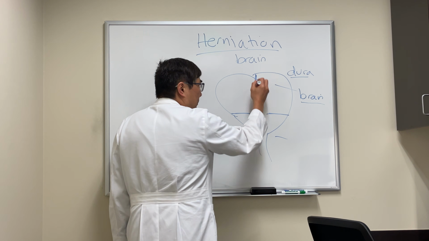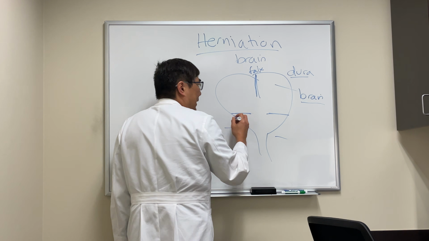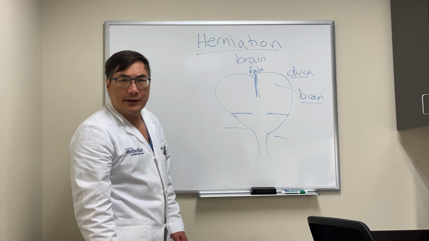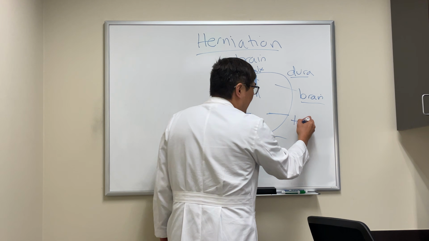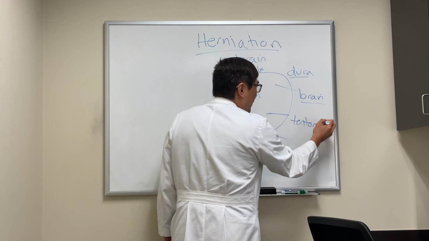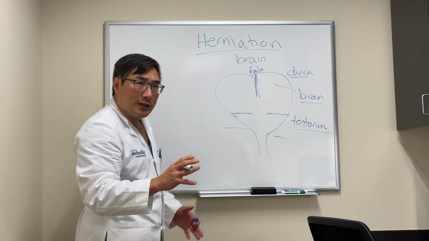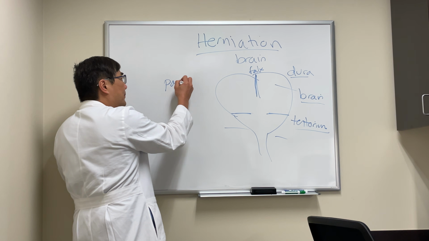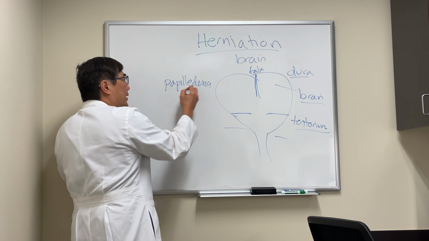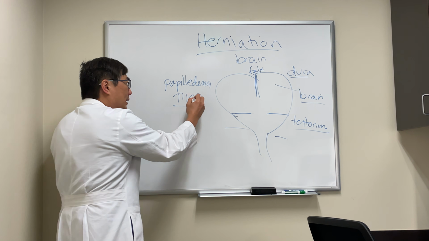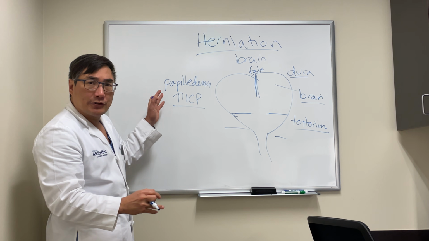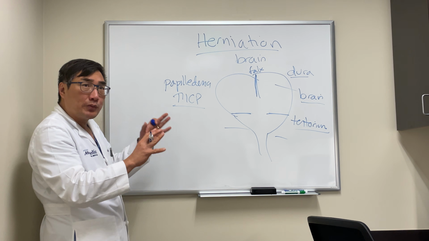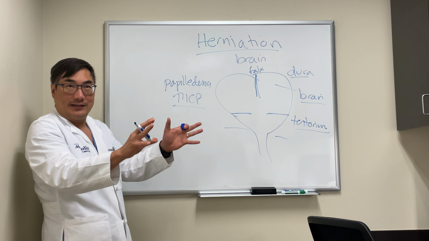So in the midline, we've got the falx, and at the break point between the supratentorial and the infratentorial region, we've got the tentorium. So these are rigid structures. And so for neuro-ophthalmologists, what we're looking for is when we have a patient who has papilledema or evidence for increased intracranial pressure, whether that's from a mass lesion or obstructive hydrocephalus or whatever the cause is, we have to worry that this might be an emergency because we don't want the brain to herniate.